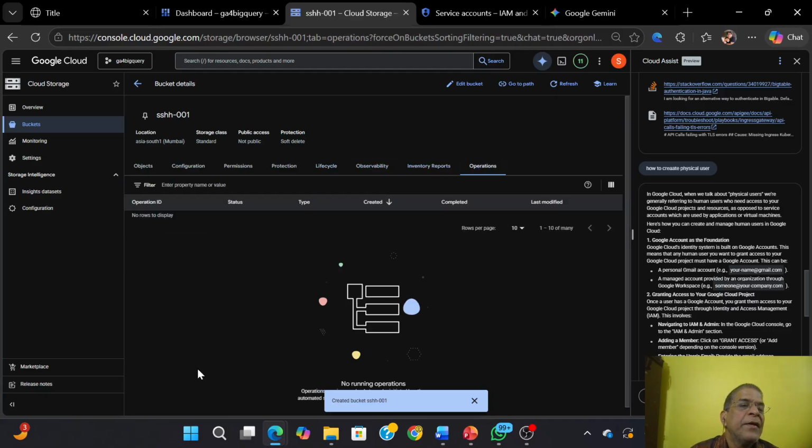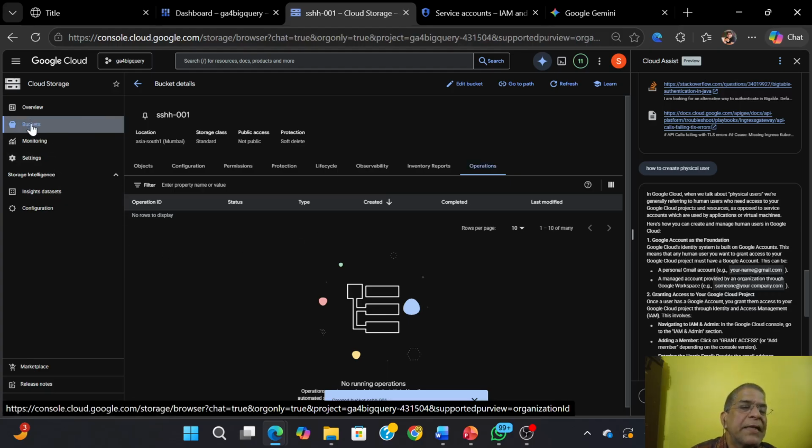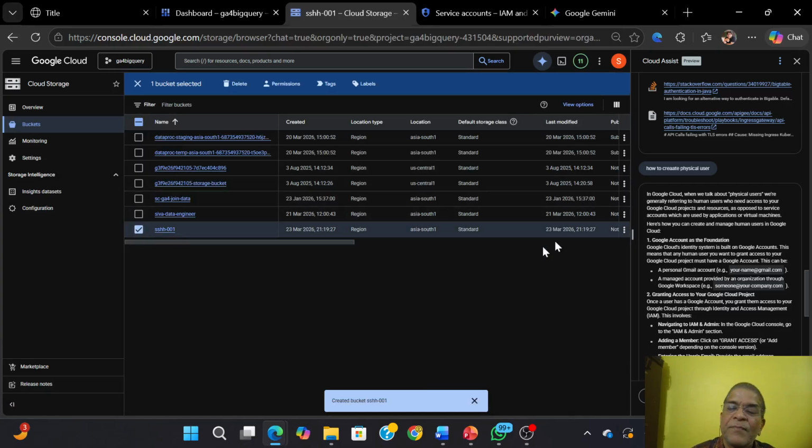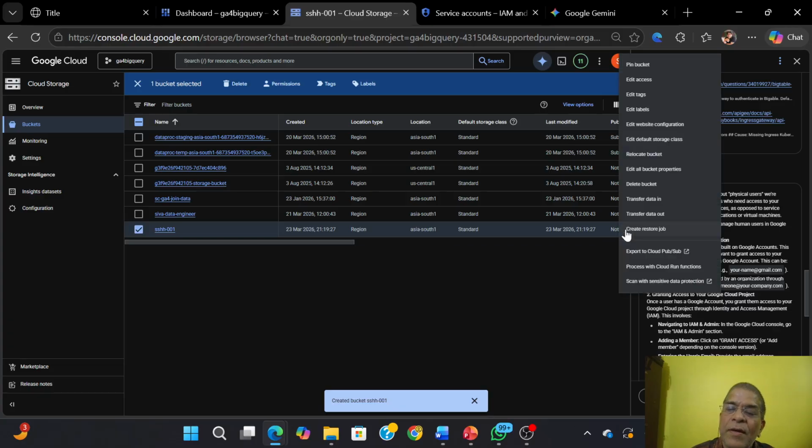The same thing, I'll just wind up with one. Once the bucket is created, I will select this and go here. See: edit access, bucket, edit labels, edit website, default storage class, edit all bucket properties, delete, transfer data.